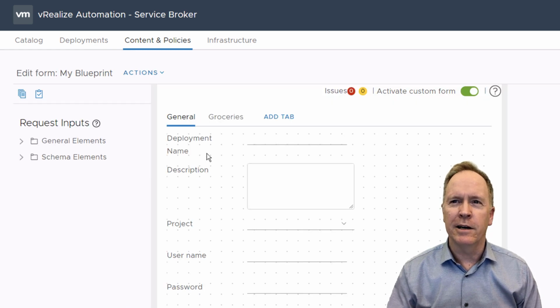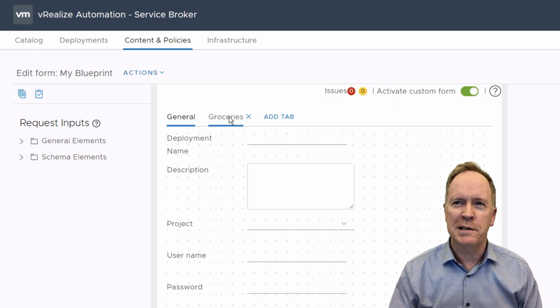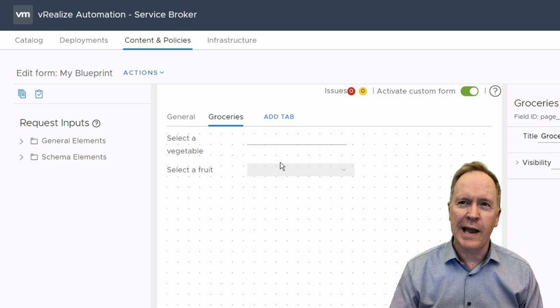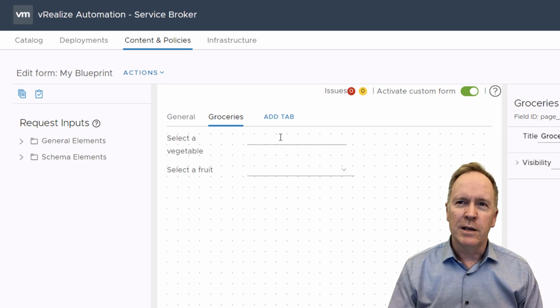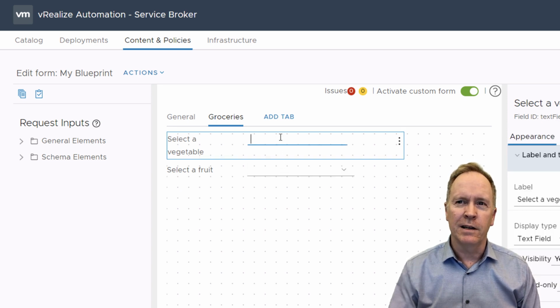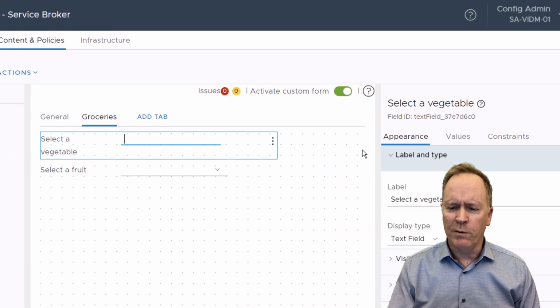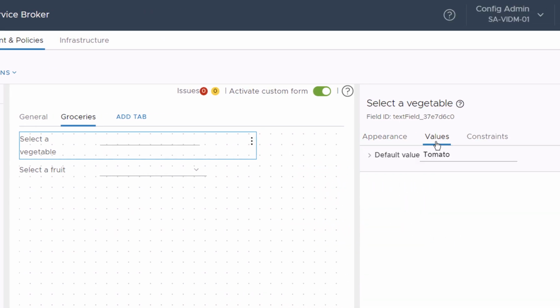In here, you'll recall the groceries tab is where we've got our text field and our drop-down list, and we're going to slightly change their definitions. Currently, if I select the select a vegetable text field and go over to the values field, you'll recall we hard-coded tomato as its default value. Tomato is a string.